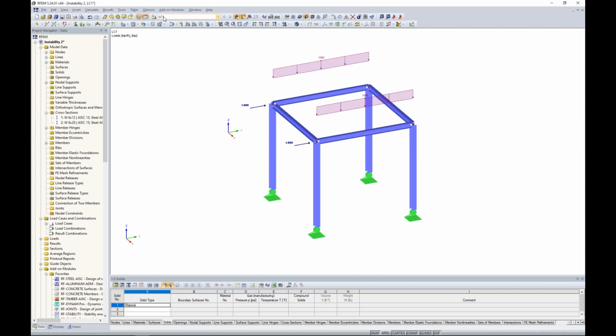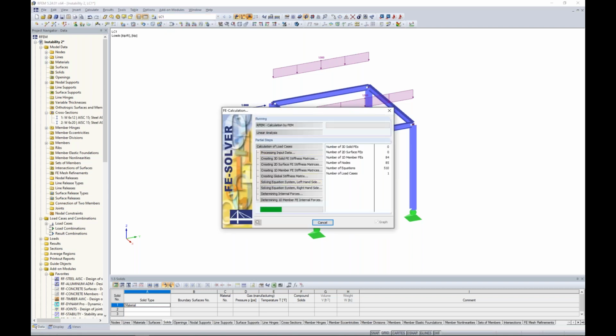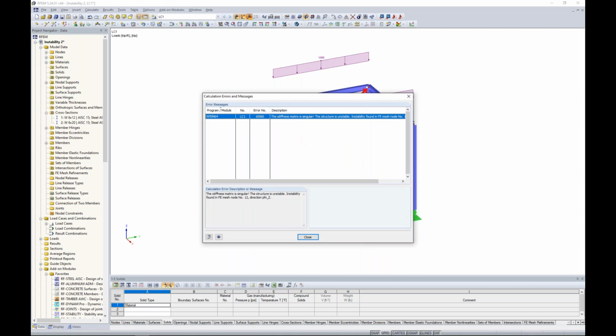So this is under a particular load case here, and when we go to run this load case according to just a simple linear analysis, we're presented here with our first instability. And I'd like to encourage you that when instabilities occur, especially within RFEM, to really read this text that's given to you here. We really do our best to try and point you in the direction that the instability can be resolved.